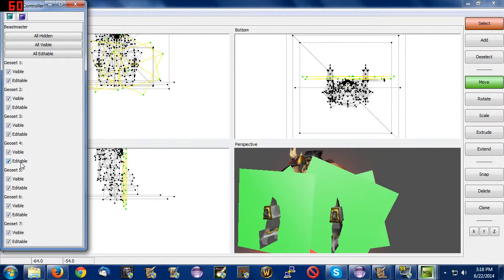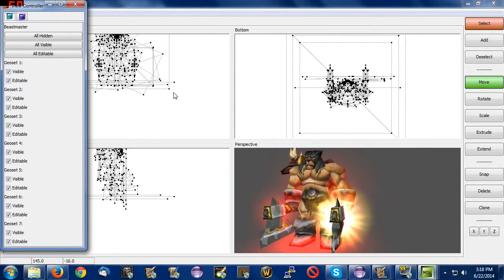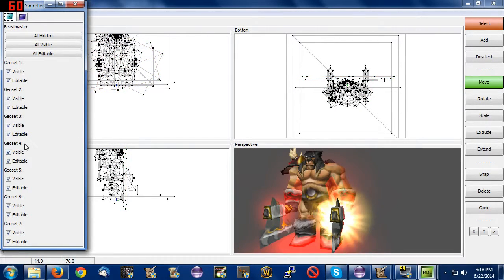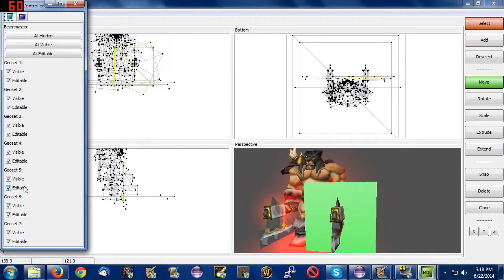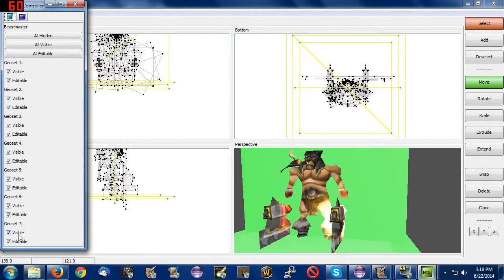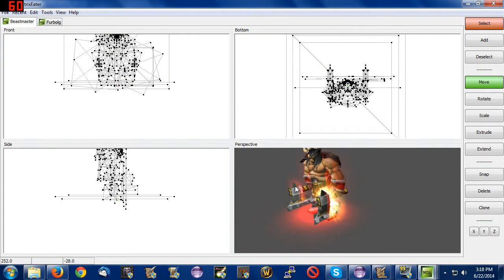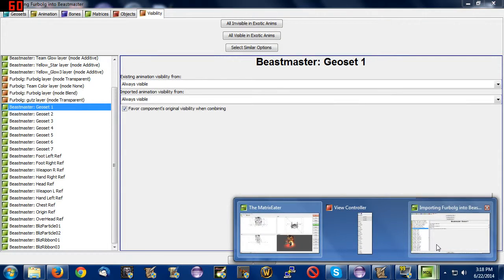For these big squares, it takes a little bit of intuition to see it, but they are the hero glow on the axes. So that's the hero because it's on both. 5 is one of these yellow glows over here. So 5 is something we don't want. We're starting to see what we're looking for. 6 is the same, so 5 and 6 are probably both glows that we don't want. 7 is hero glow, again covering the entire body, represented by a square that the glow picture is drawn on.